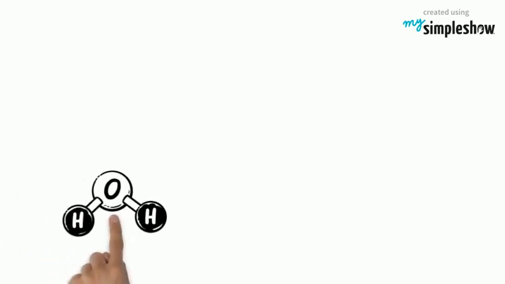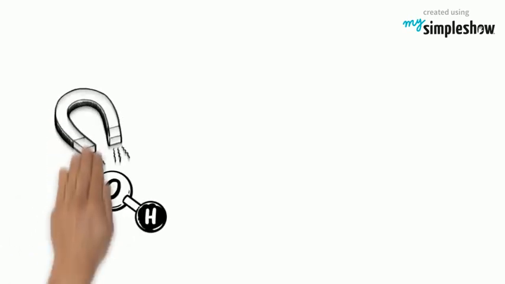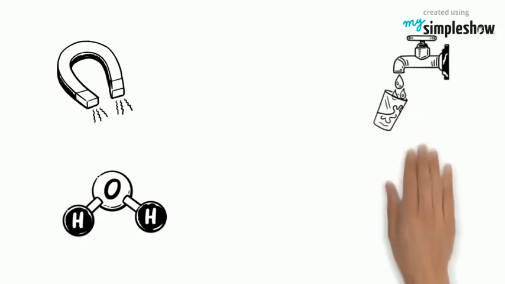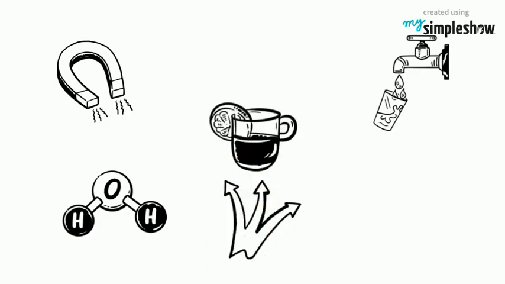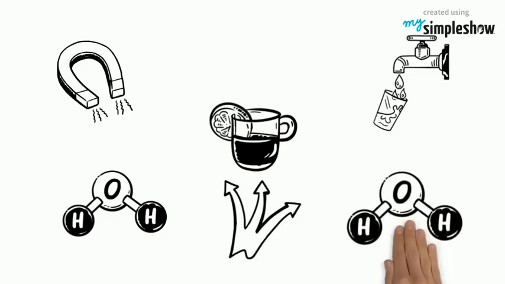So stuff dissolves in water because the stuff is made of polar molecules and water is made of polar molecules, and all that polarity causes the stuff to spread out evenly in a solution, as the positive ends of things are attracted to the negative ends of water and the negative ends of things are attracted to the positive ends of water.